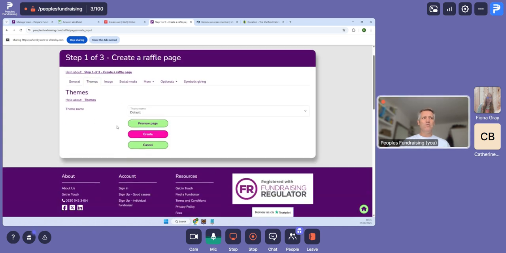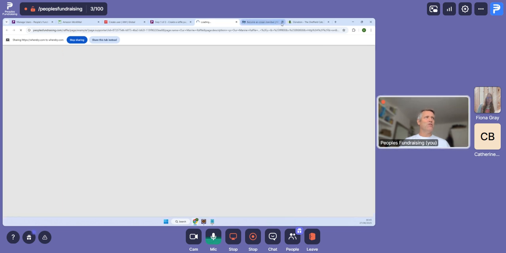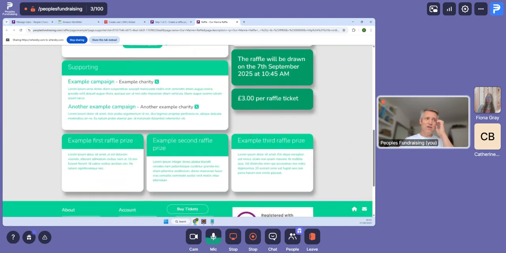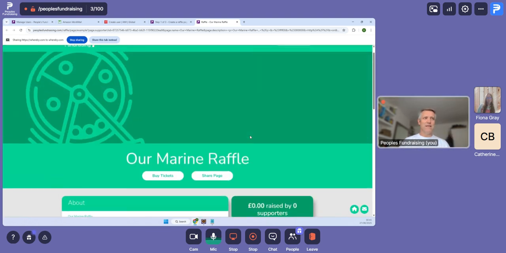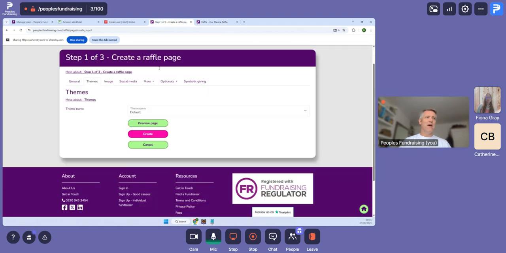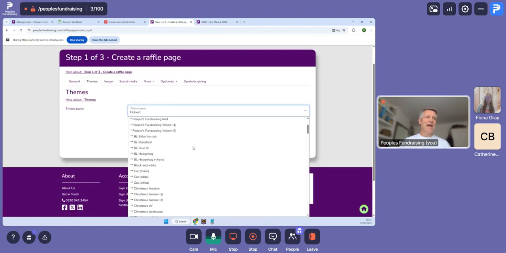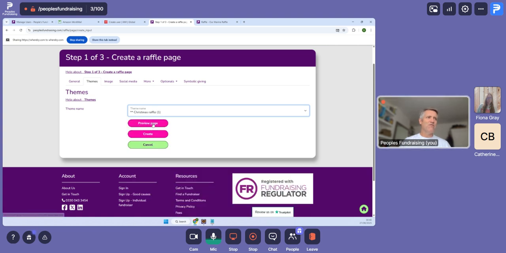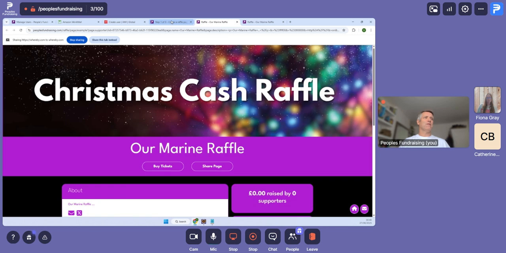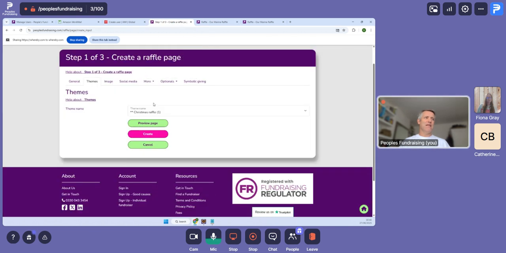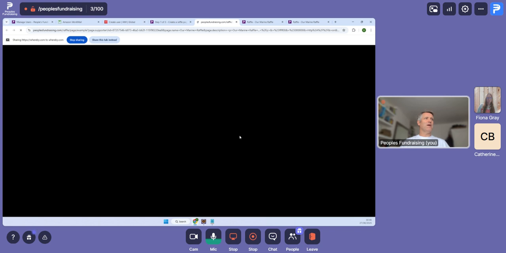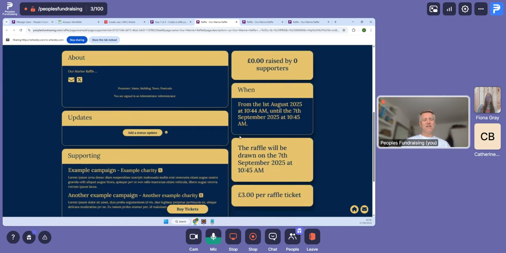I can also do things like change the theme. Now, what does that mean? So the default look and feel for a raffle page looks like this. And by the way, we're just going through a look and feel update. So in a couple of weeks, everything's going to look totally different. But you can change a theme however you wish. So for example, if you were doing a Christmas raffle, it could look like that. I don't particularly like that. Or it could look like that, which is, I think that's a lot nicer.